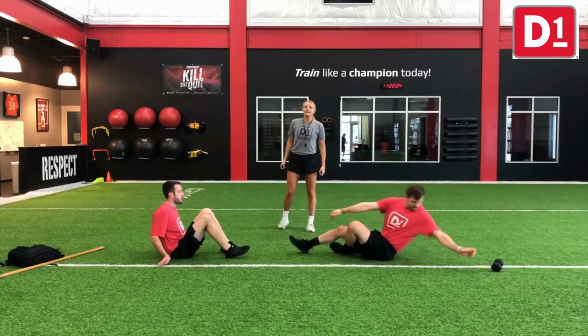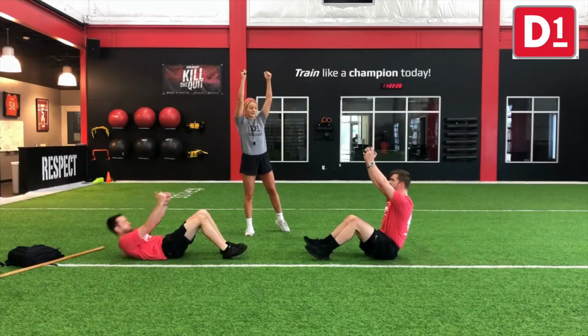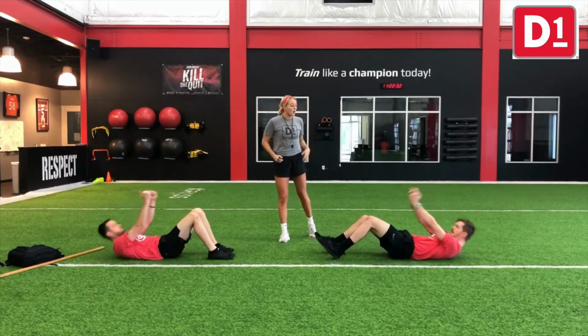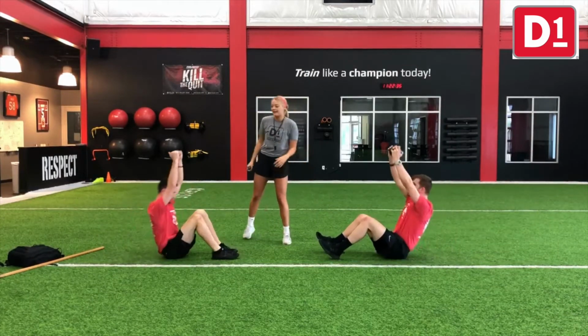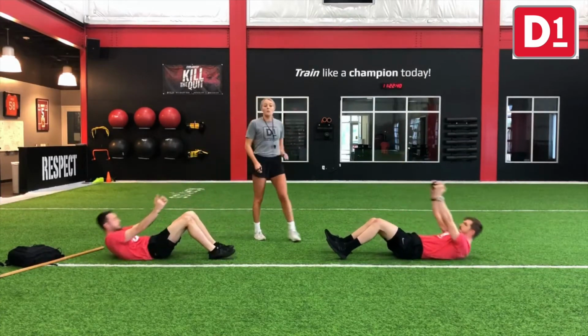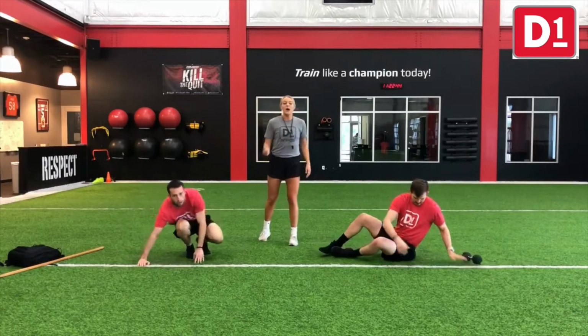Next, you have overhead sit-ups. So either body weight, hands up overhead, we're sitting all the way up, or you're grabbing a dumbbell, keeping it up overhead the whole time, arms straight, coming all the way up. We have 10 overhead sit-ups. You can grab a dumbbell at home, you can grab a milk jug, a book, if you want to make it weighted, whatever you want.